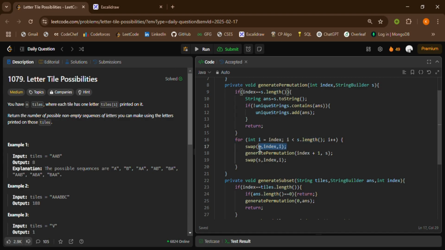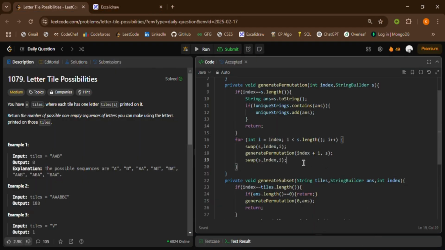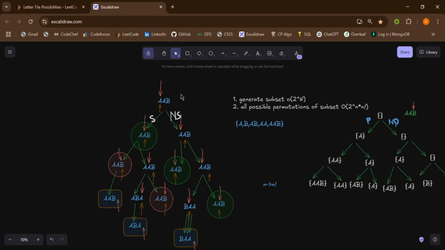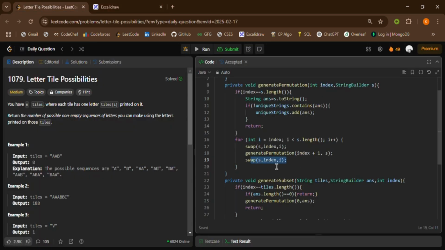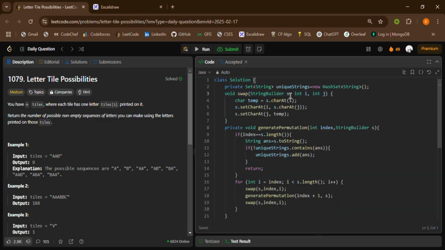So I have an option. I swap this variable, and say if I swap the variable, what would be the next permutation? So I need to update the index plus one and do the recursion for the next part. To backtrack for the not swap case, I'm again reswapping those variables. And how this swap function works, you can see over here, it takes a string s and the integers i and j which I need to swap. It's a basic standard swap function which you can build by yourself. There's no problem in that.